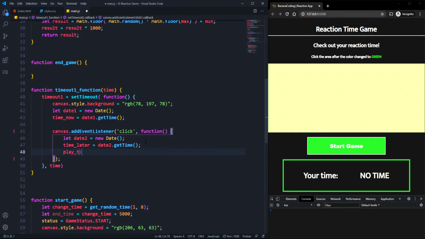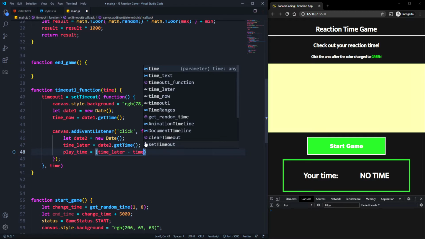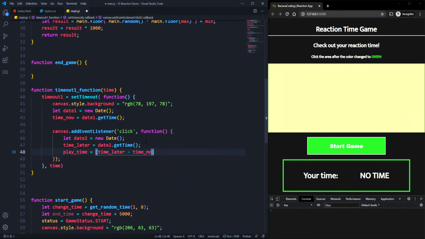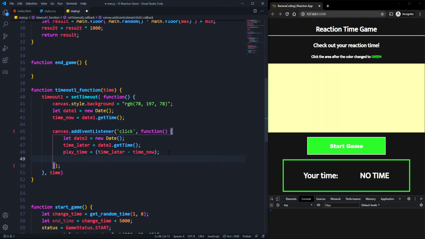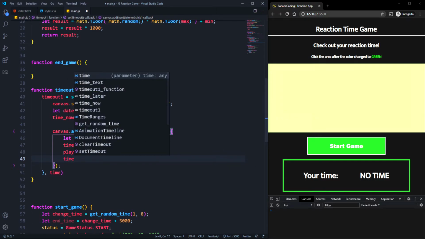And now we can declare the play time, which is equal to time later minus time now. So actually the time later is the time we click, and the time now is the time the field turned green.